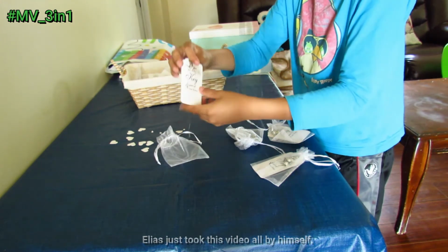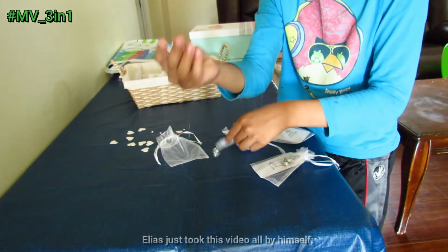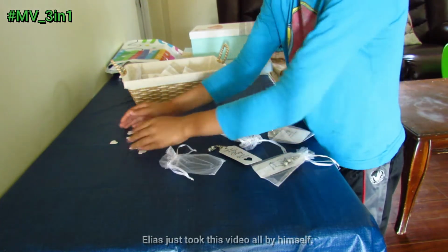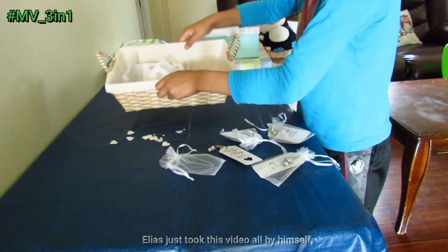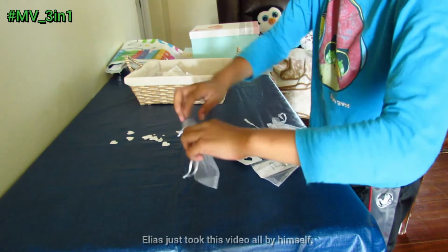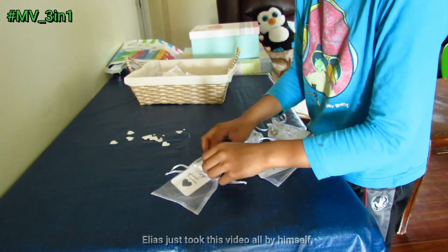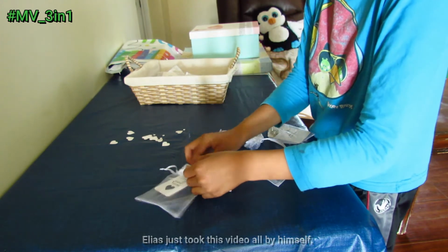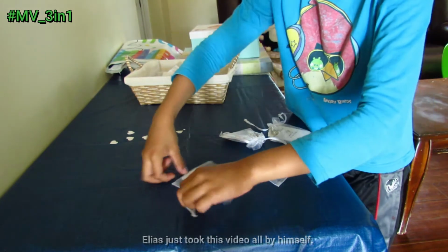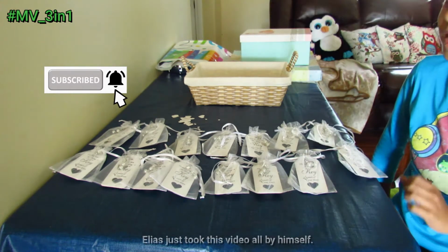So you know one of these? Yeah. Look at this. It's a heart. And look at all these hearts. I did some. So, we'll put that in. Made a mistake, so we gotta do it all over again. Ta-da! Finally, we're done! Let's count!